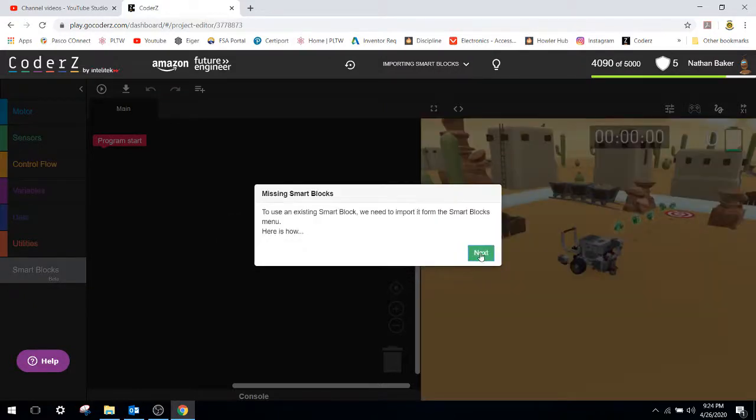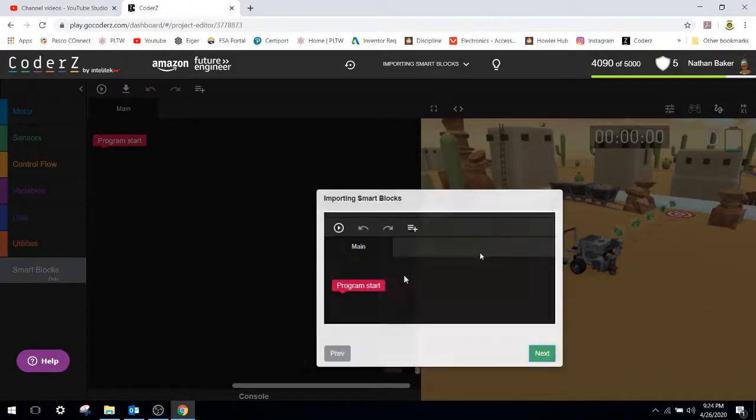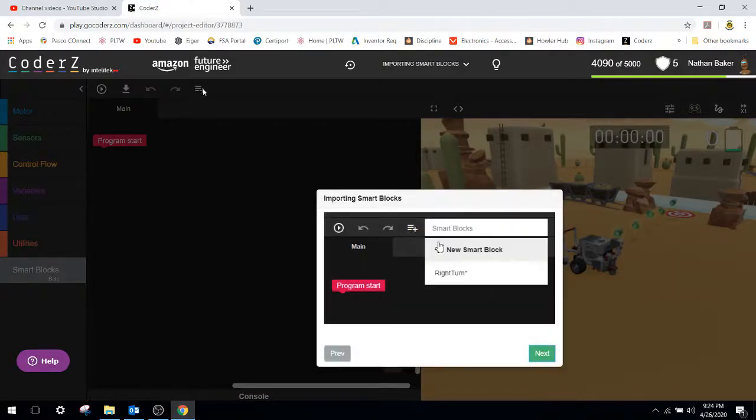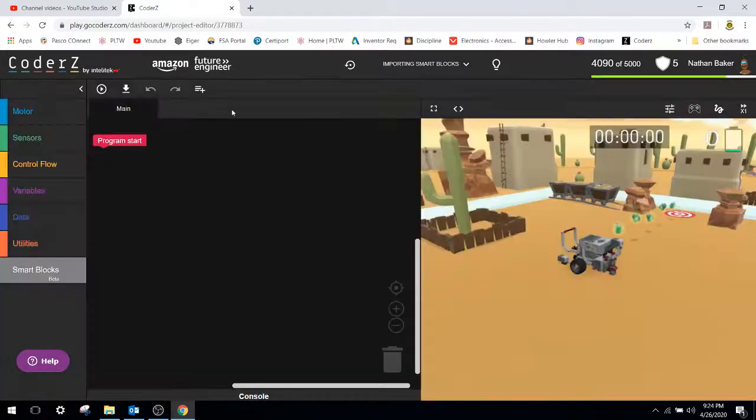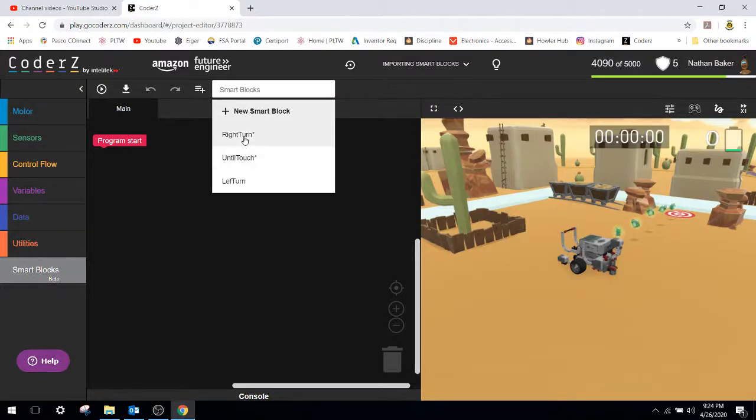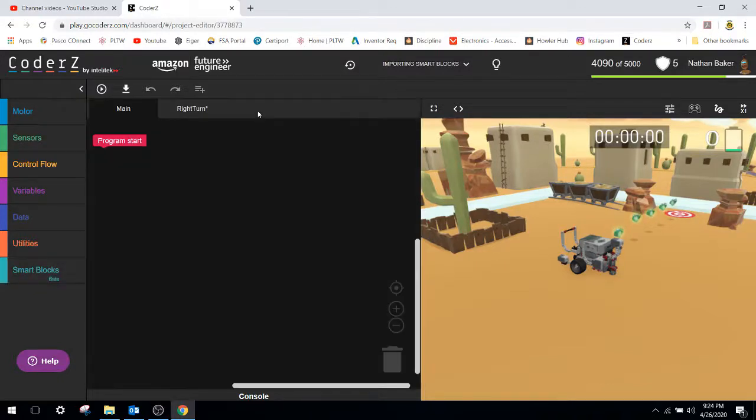Want to do the same thing, but we're going to figure out how to import that smart block. It was already available to us. We're going to go up here, click the thing, and then click on import. Go here, turn on our right turn, and then import. I kept clicking over here at the plus at one point, and it kept screwing me up, so I'd click over on this side. Hopefully it'll work.